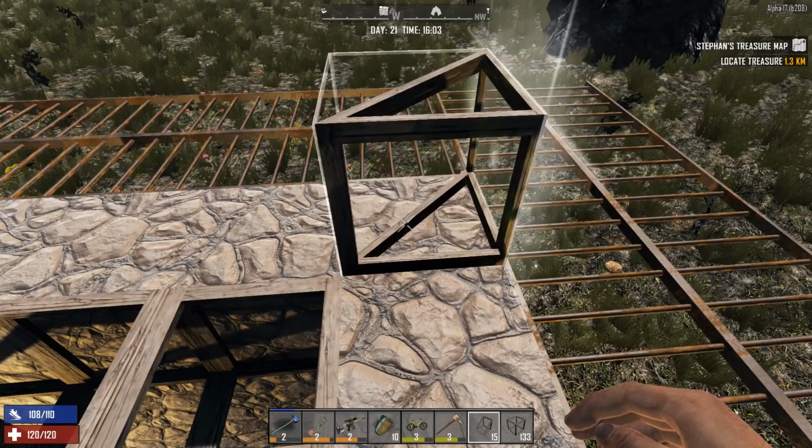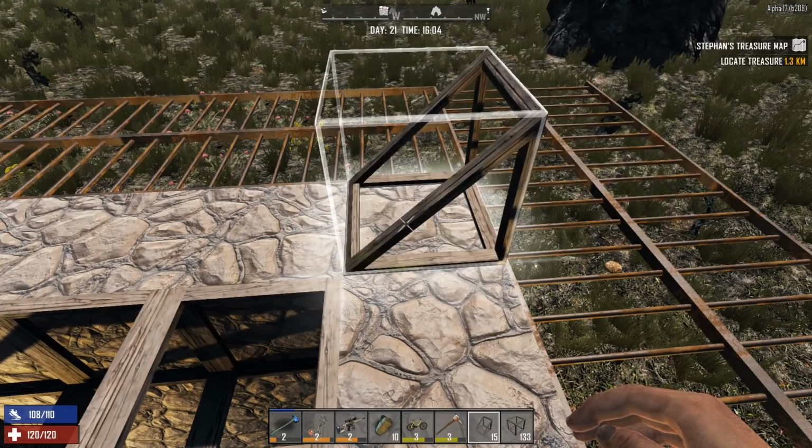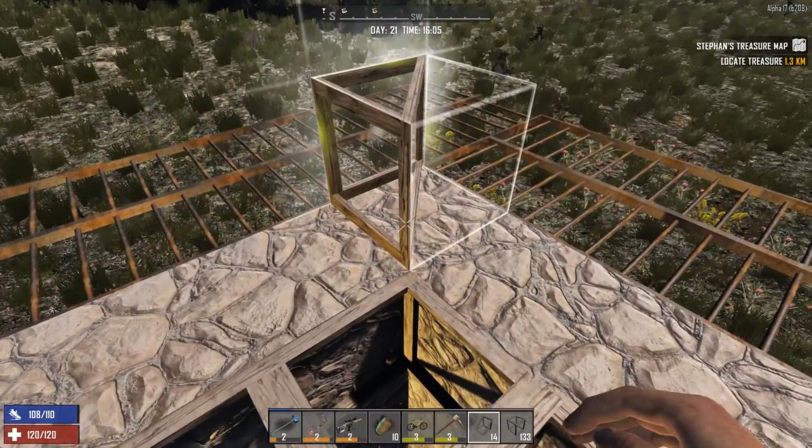One more time, Cage. I'll punch you in the guts. Here we go. One more. Oh, come on, you're killing me. There we go. All right.